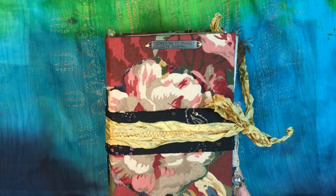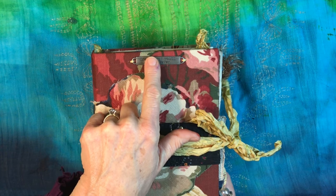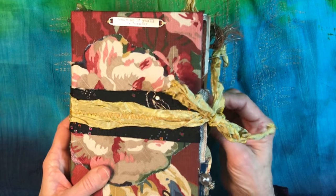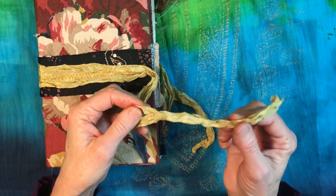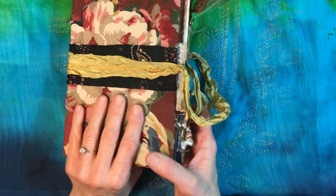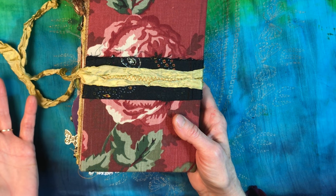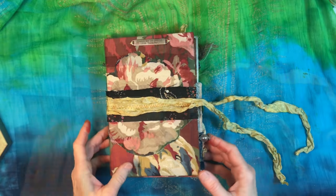Back to this journal. I hope the lighting is going to be okay. It is a fabric-covered book. Starting on the front, we have this little plate — I think this is a Tim Holtz charm, I'm not sure. I've had these for a long time. It says 'Dream as if you'll live forever.' And I have used the rest of my favorite ribbon — this beautiful gold ribbon that looks really old, crinkles beautifully, has no wire in it. This is the end of it, and it is used as a closure for this journal.